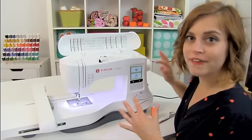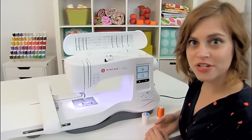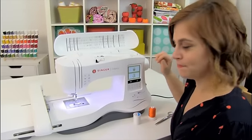So our machine is on and we calibrated it, and we also chose our thread. So we're ready to set up our machine by winding a bobbin and threading the upper thread. So we're going to start with the bobbin.